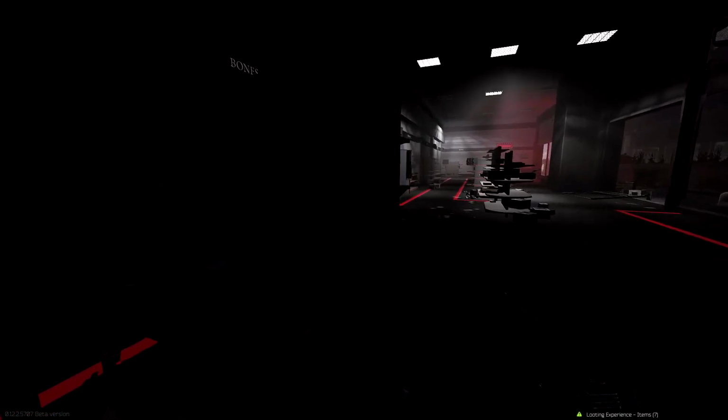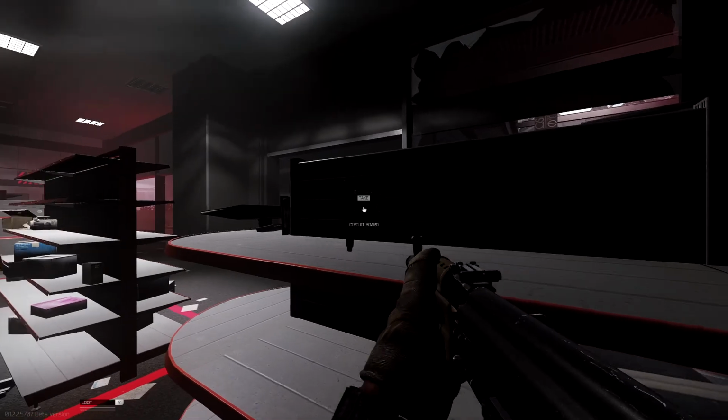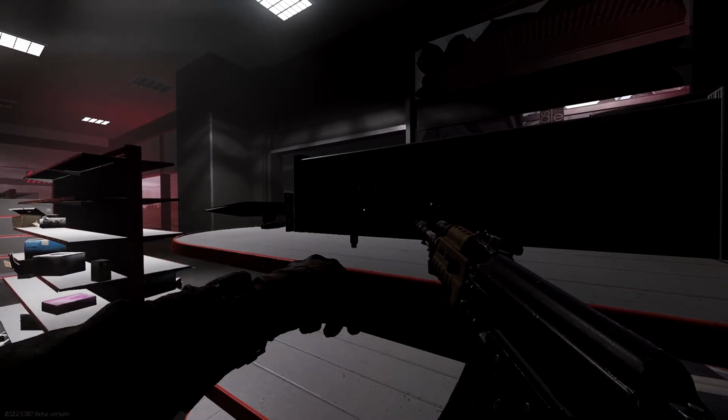But you gotta be careful because normally there's gonna be scavs around Ollie, so if you're playing on your PMC, you gotta be careful of the scavs. I'm doing this in offline mode, just so I don't have any altercations and deaths happen. But yeah, here's another PSU, power supply. There's a circuit board.